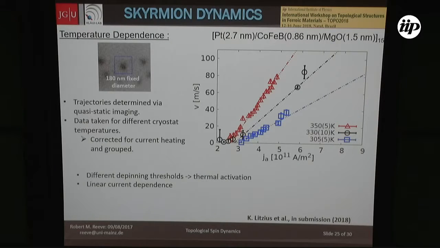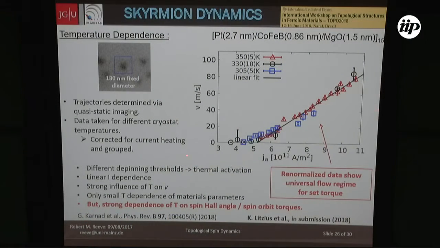Now, in the first case, we were quite surprised by the fact that we saw quite this large difference in the temperature dependence for these different cases in the flow regime up here. But then we remembered that, of course, the current density that we apply isn't the whole story for determining the torques on the skyrmions, because the spin Hall angles and the resulting torques are also strongly dependent on the temperature. And so we did some second harmonic measurements to measure the size of those torques as a function of temperature. And if you then renormalize these curves, then we get a more uniform, universal behavior for these different cases.